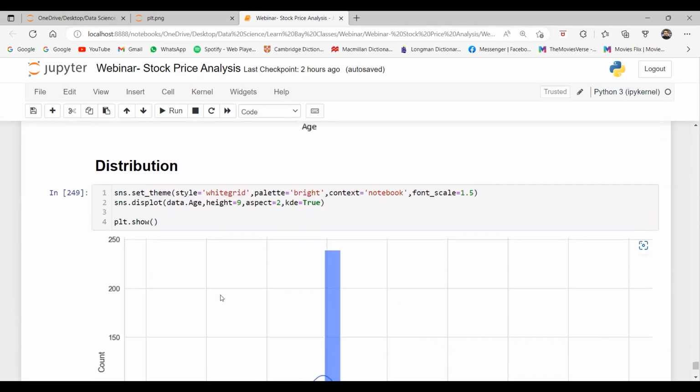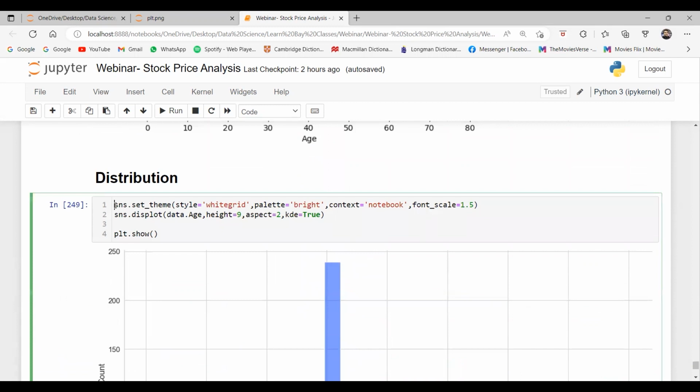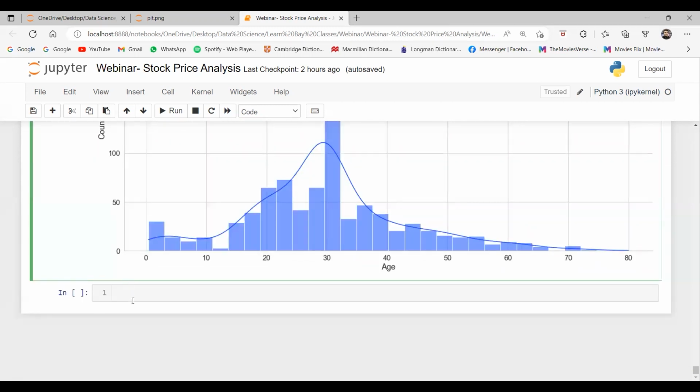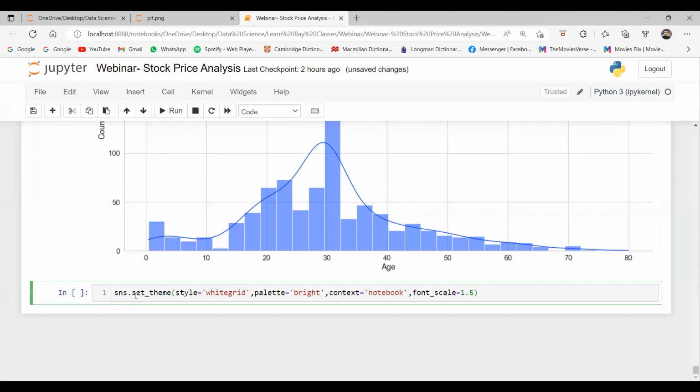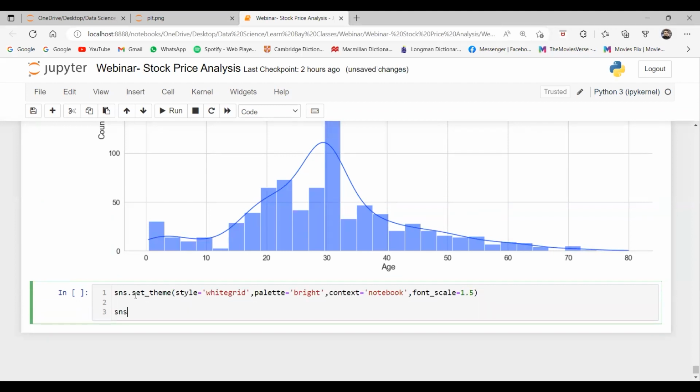So let me use this theme here also. And we can say sns dot histplot. And I can say data dot age.